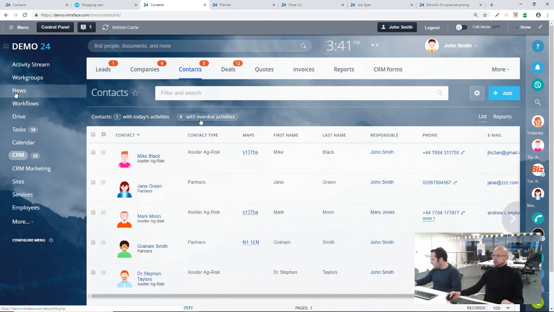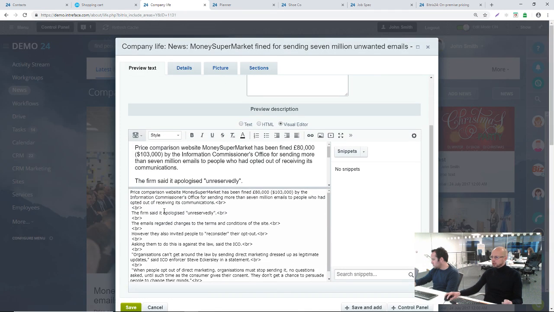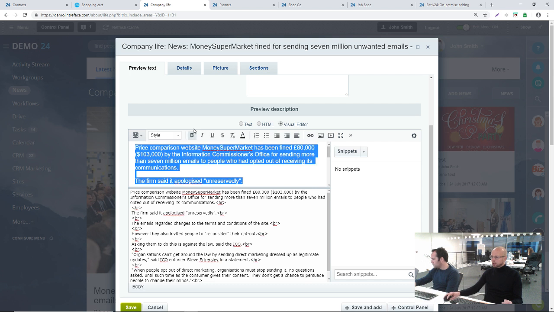One thing we've developed on this self-hosted version here is a news page. Bitrix really pioneered the idea of a social intranet. We've got a split screen here. I can see the HTML at the bottom, and there's an editor at the top, so I can change the styling on this text and it will convert that into HTML.